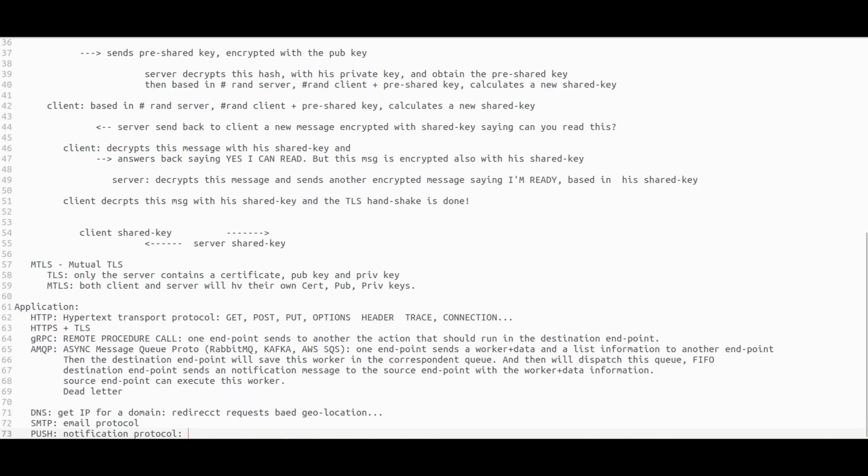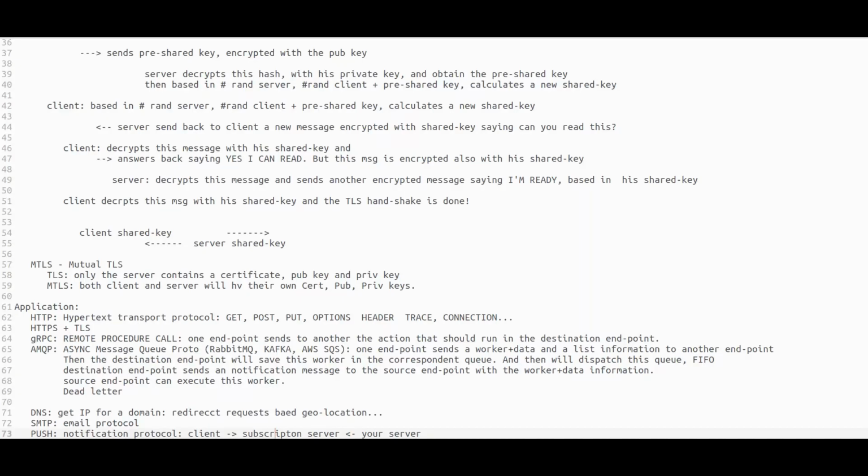That's the notification protocol. So client, subscription server, and your server, basically.